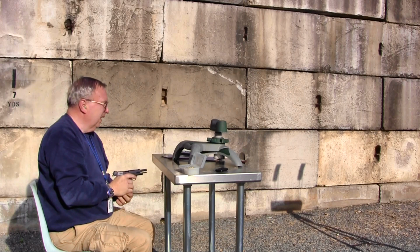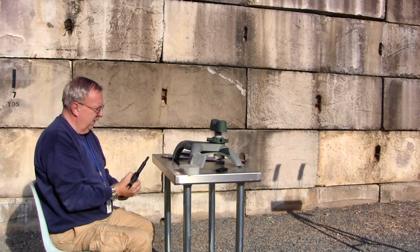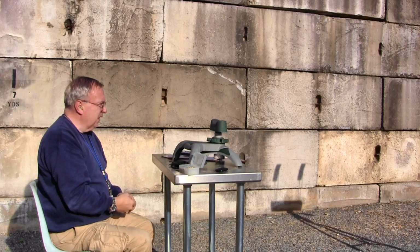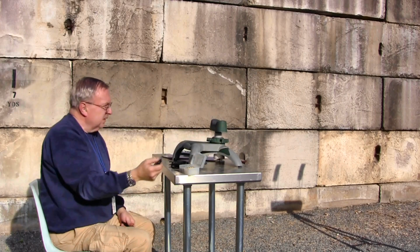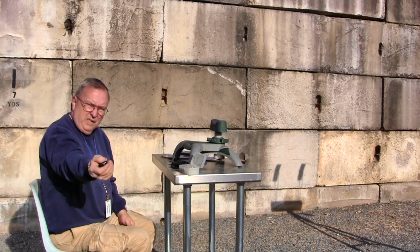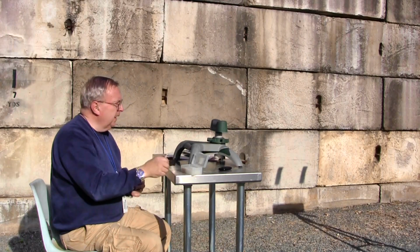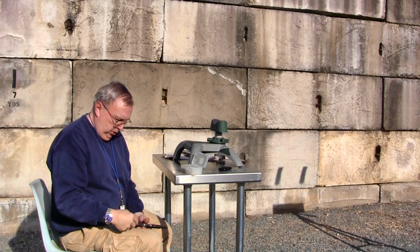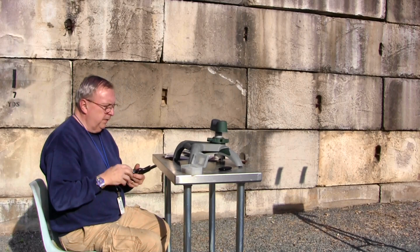That was probably 1248. I gotta see if I'm getting wild variances. That was the tightest group, number four. So we got one more to test. Okay, last one. Then I'll put the targets on the bench and we'll check them out for accuracy.